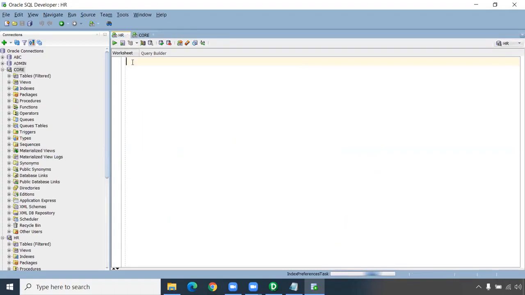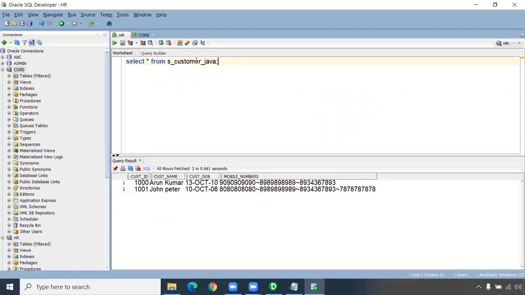I will take this particular table as the source: select star from the s_customer table, customer_Java. I kept that for naming convention, to understand easily that it's for Java.